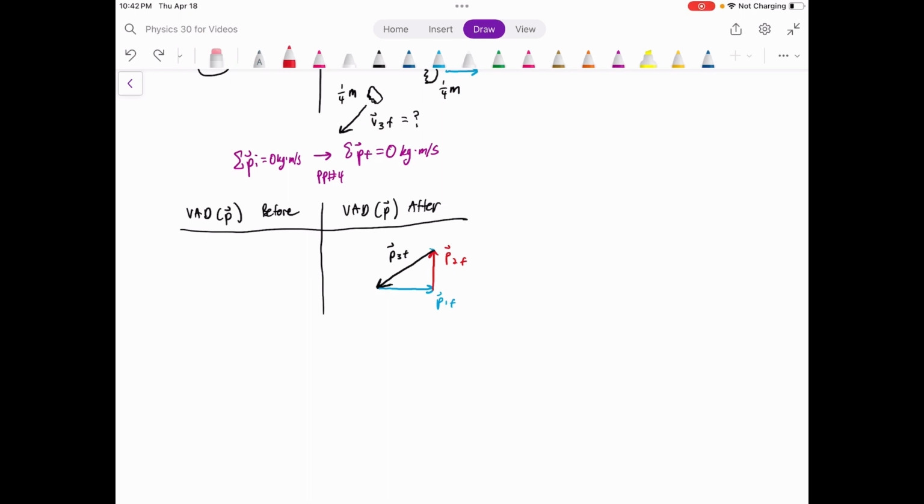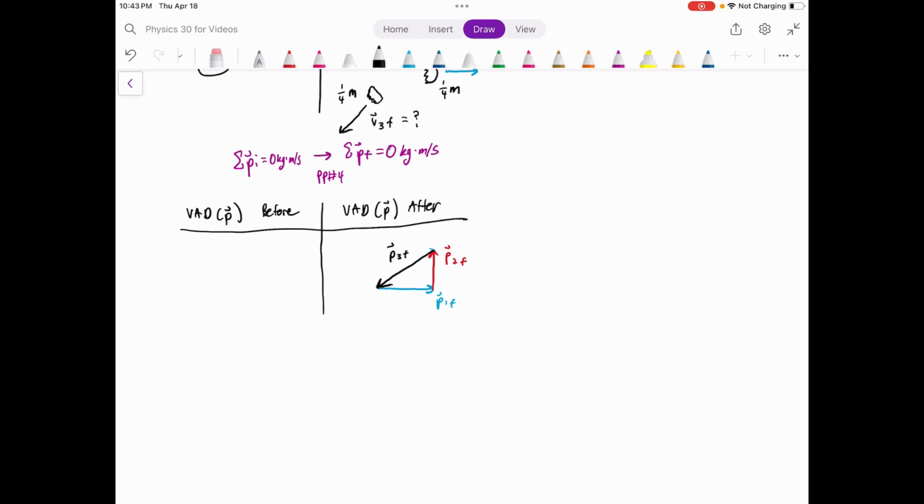Now another thing you could notice here, okay, if you look in the filled in notes that contains extra examples, you will see me actually solve it this way as well. I actually solve it both ways in those notes just to show you both ways. But one thing you could notice here is that this is actually a right angle triangle, right? This makes a 90-degree angle because this is straight up and this is straight right.